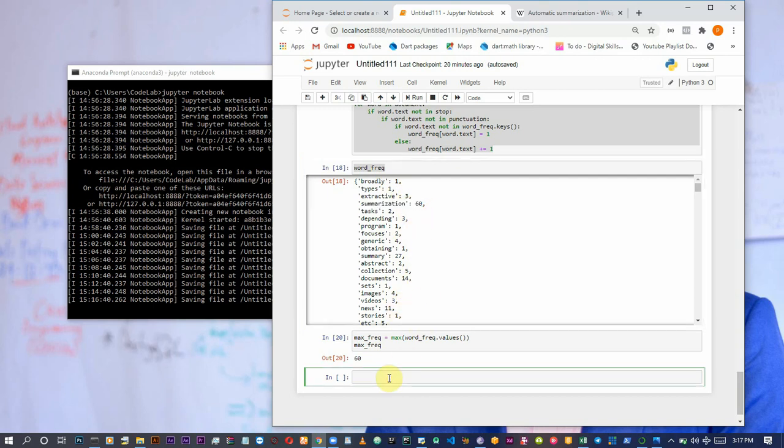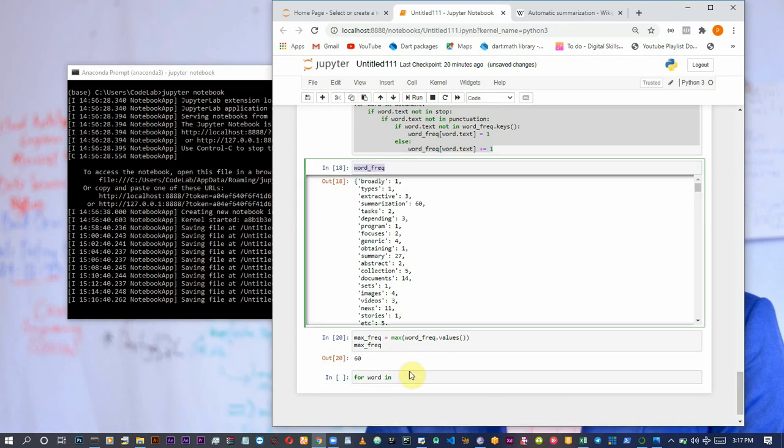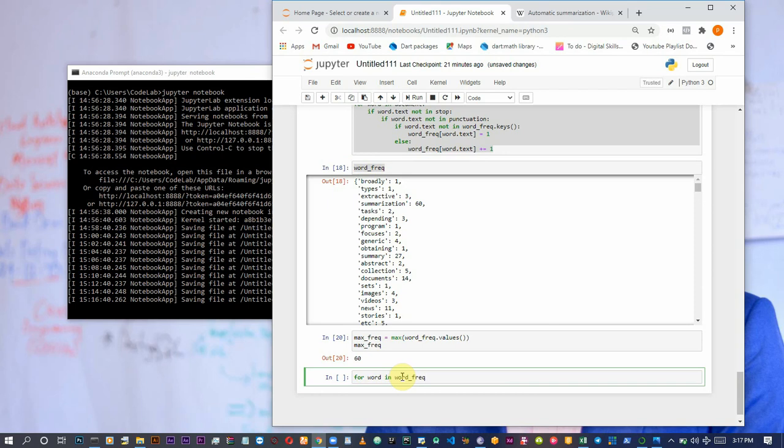So what I'll do now is say for word in this word frequency .keys(), because we're iterating into it. I'll copy that frequency word, open my square bracket, and put my word.